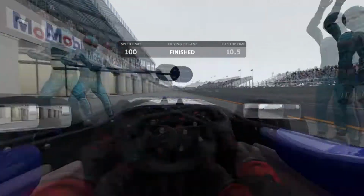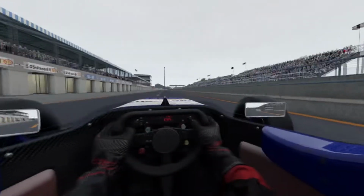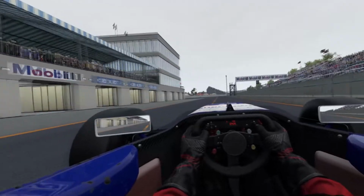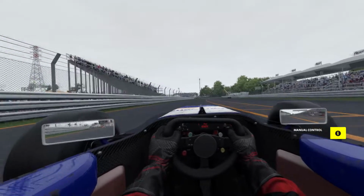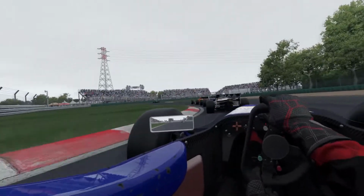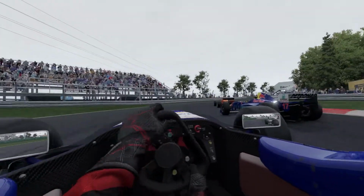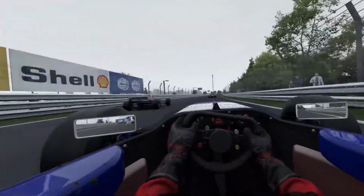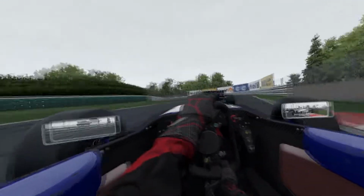And there is our pit stop done now. Another set of slick tires, and let's wait where we come out. If we are lucky, we have a clear track right now, but coming out of the pit lane, we already can see we won't have a clean track at all. These are some lapped cars ahead of us now. A Tyrrell that we made past right now, Nicola Larini this time in front of us. And, well, we're losing a lot of time yet again here behind these lapped cars.